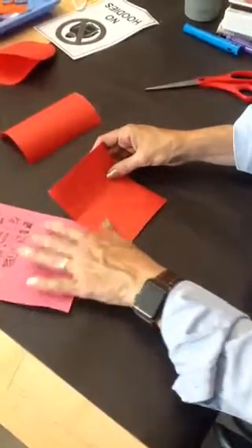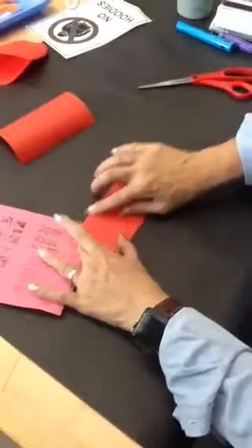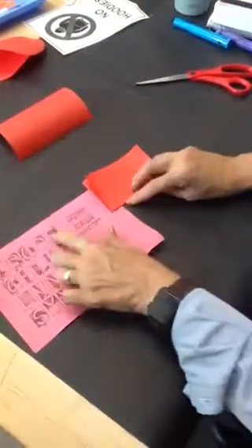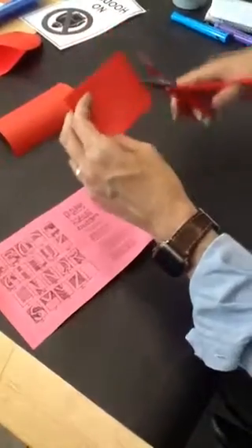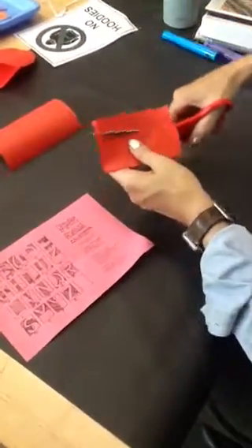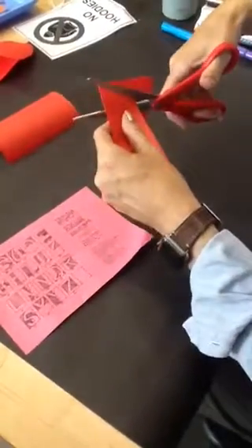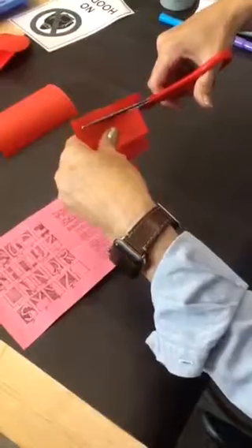What it is, is it's a horizontal fold. I'm going to fold it horizontally. Now if I look at this diagram right here, the fold is at the bottom and then what gets cut out is right along the top. For some reason we're having a lot of people getting that double E thing going on.